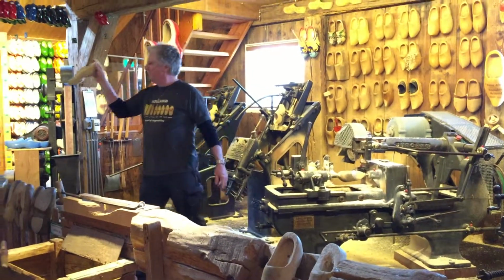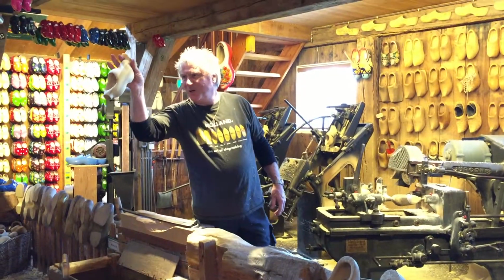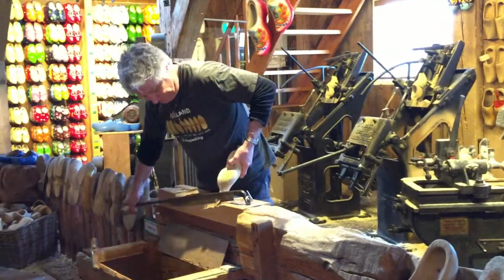There you have it, the rough but by all means beautiful inside shape of the wooden shoe. And again, a copy of the model is being made. The last part, cutting off nose and heel, is done the traditional way with the big knife.